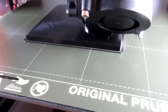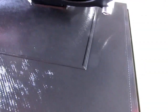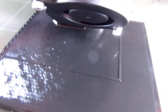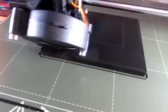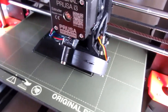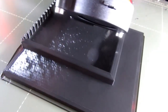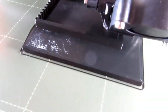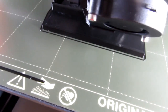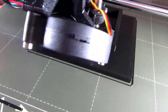Just now it started to print the border of the actual holster. See how that goes. I have to admit, I have no idea how it's going to support the roof on this thing. Hopefully the slicer knows what it's doing.